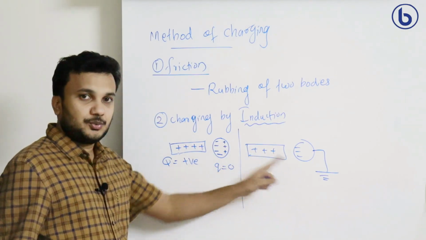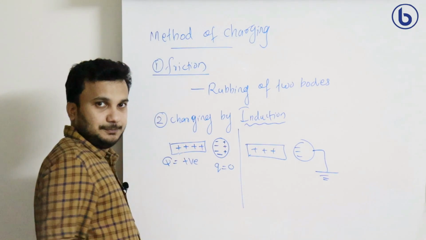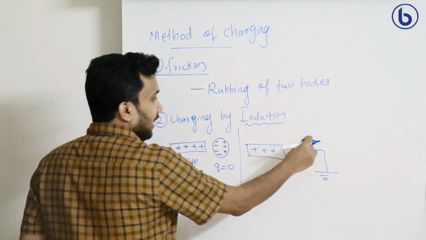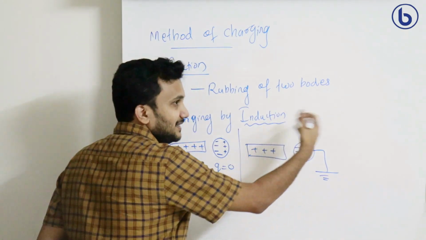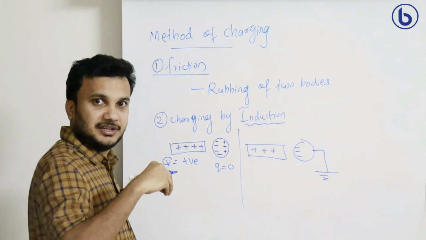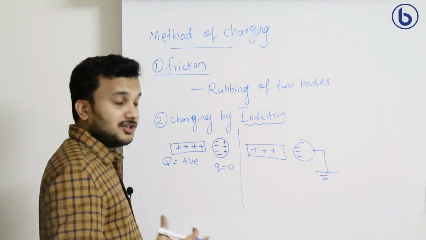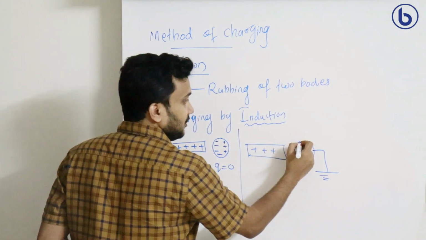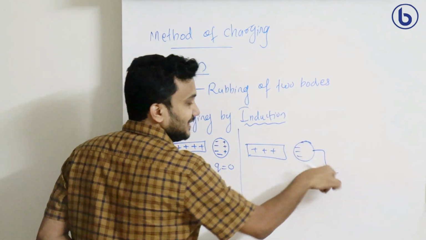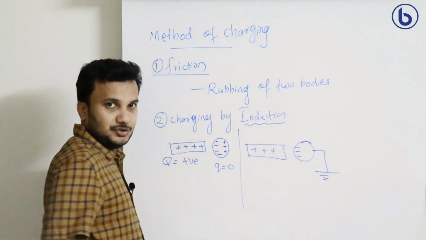Now the same situation, but the only difference in the second diagram is that I am giving an earth connection. So what will happen here? Positive charges will be here, right? All the positive charges mean it has lost electrons, so it has positive nature. Earth has a collection of negative charges, which will neutralize them, which means there will be no positive charges on the other side, because it is earthed. Earthed means zero potential, 0. So this side will become 0.